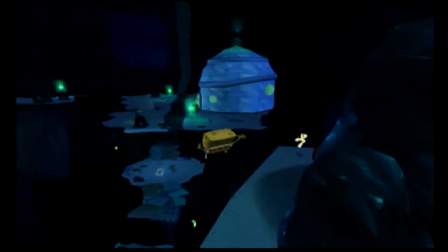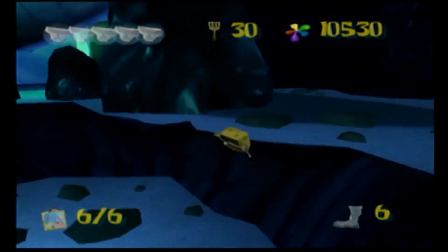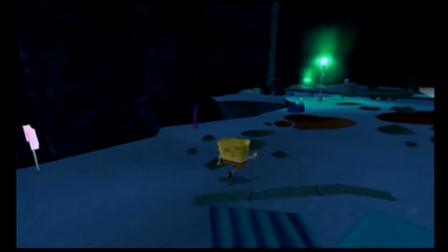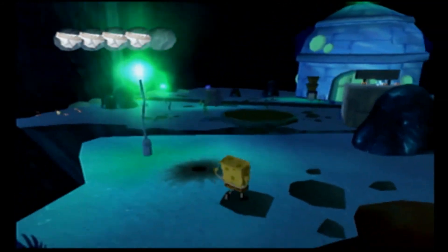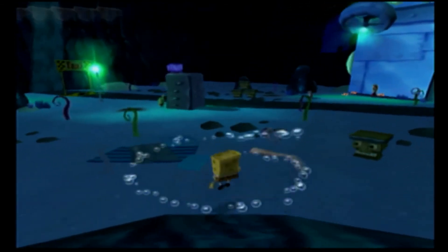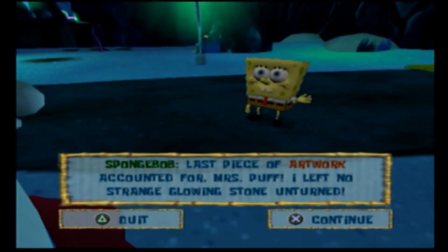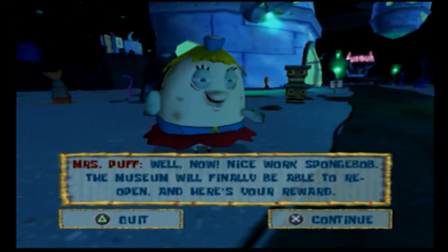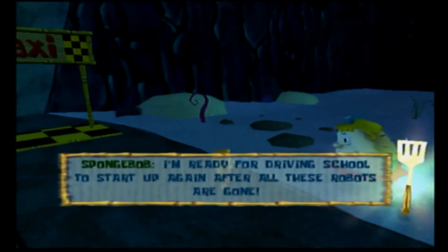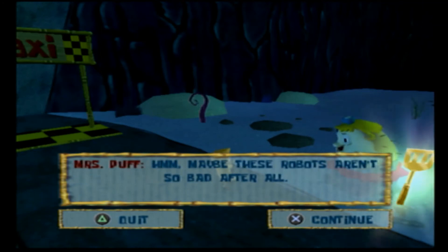Alright, it's not that far from this as it is. Did it. Oh! Wrong way! I'm sorry that it took me so far, and I'm sorry it's out of paper, but you know — Mrs. Puff, I found them all, finally. Last piece of artwork accounted for, Mrs. Puff. I left no strange glowing stone unturned. Well, now — nice work, SpongeBob. The museum will finally be able to reopen, and here's your reward. Oh, thank you! I'm ready for driving school to start off again, after all these robots are gone. Of course. Hmm, maybe these robots aren't so bad after all. Oh, Mrs. Puff.